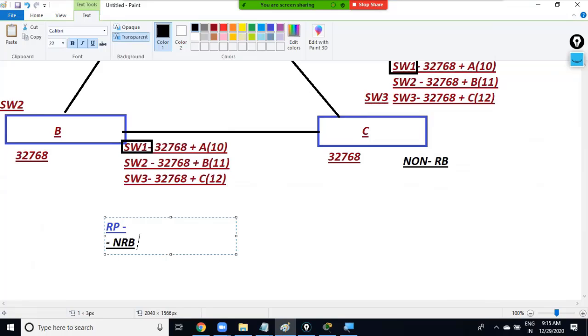Please note it down. And 1 NRB equals 1 root port. That's it. Note down.